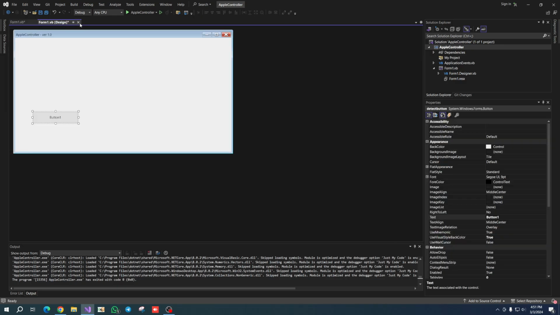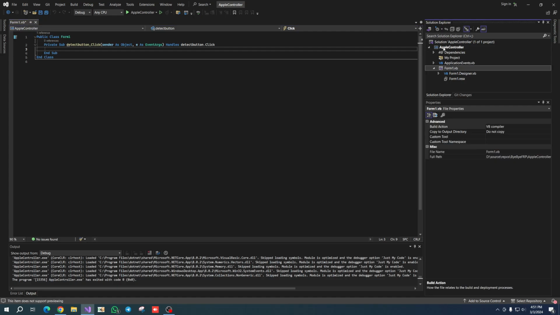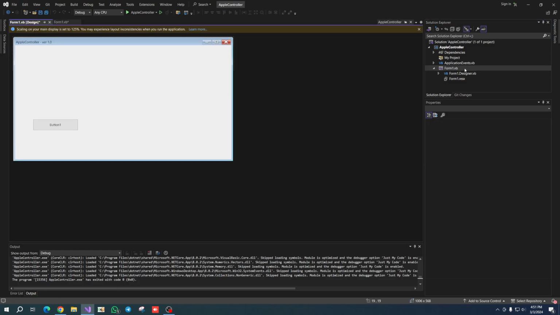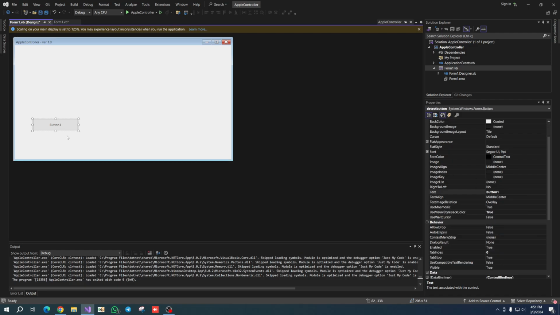Now, let's say you accidentally have this design area closed, but you have this code open, and you're like, how do I get to my designer? I need to open it, I need to see how it looks. Just go over here to this side by your Solution Explorer area, and go to Form 1, or whatever form you have. Here's the name of your project, and then click on this. Double click, boom, there you go, it loaded. Nothing to worry about.